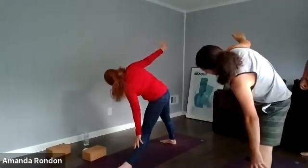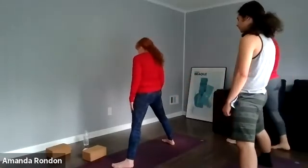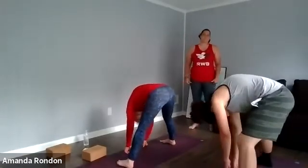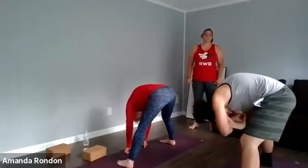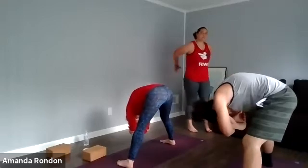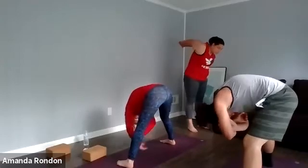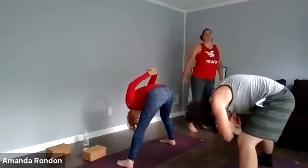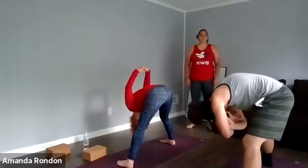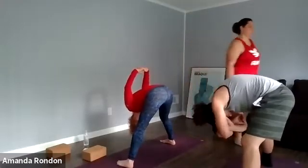Slowly coming up, spin both feet to the right wall. And wide-legged forward fold on this side. And maybe on this side, you try on a bind. You can grab both hands behind your back and reach up. There's a nice stretch in your shoulders. Again, whatever feels good for you.